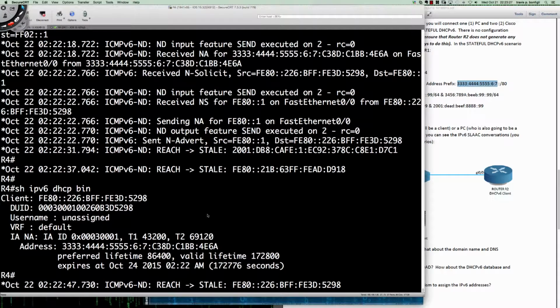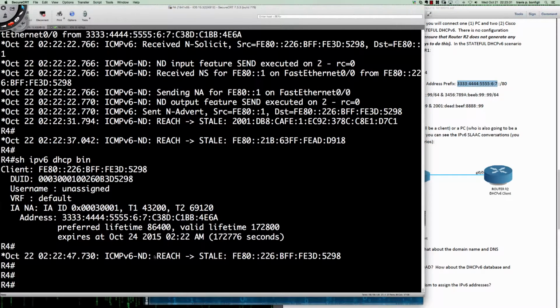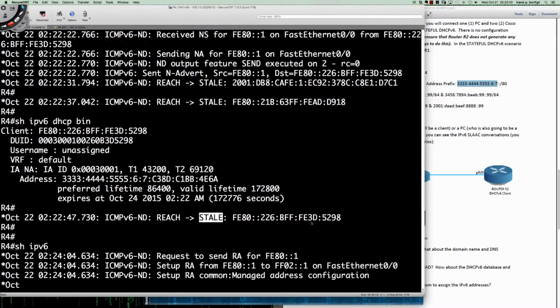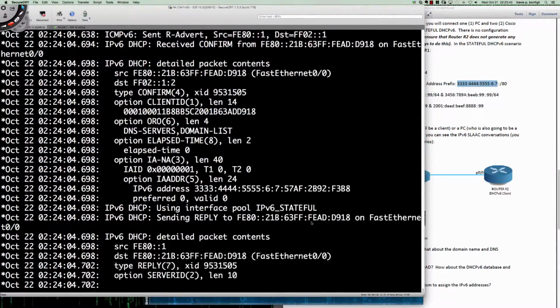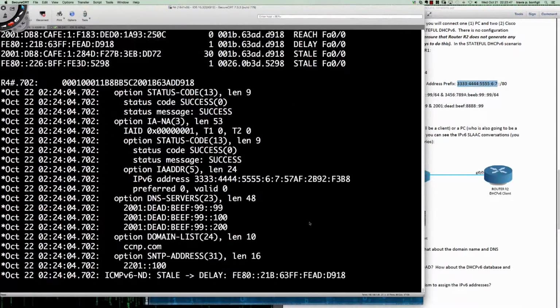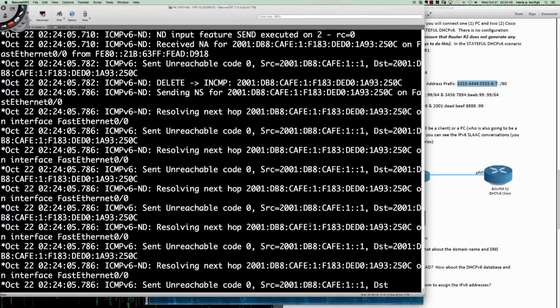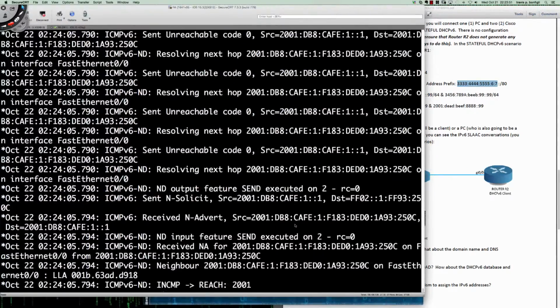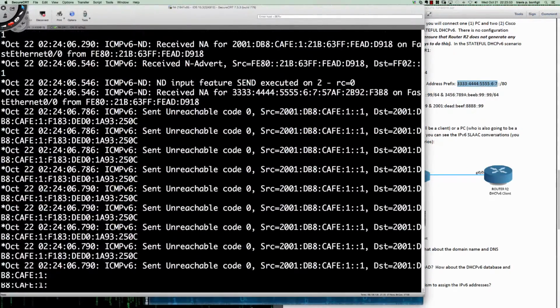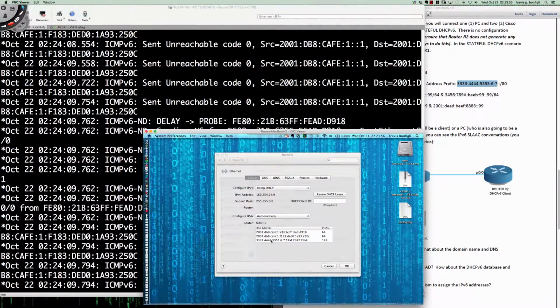You can see the neighbor discovery. So that address for router 8 went from the reachable state to the stale state, right? 30 seconds had expired, so it pushes it into a stale state. So if I say show IPv6 neighbor, we take a look at the neighbor cache, and it's not a good time to look at the neighbor cache as we are rolling here with addresses. So let's come over to the Mac.